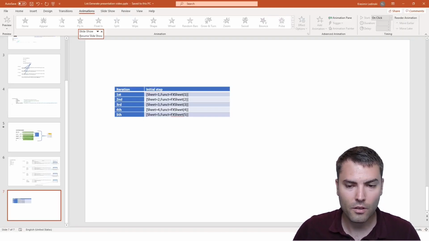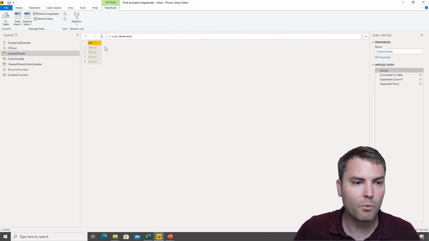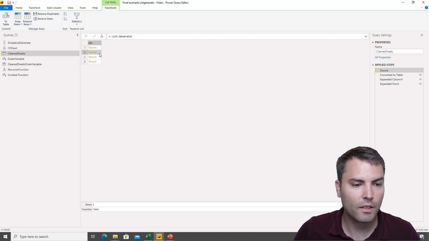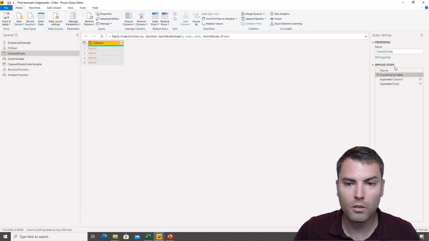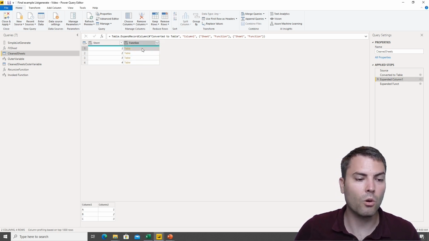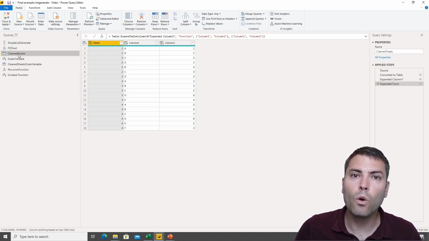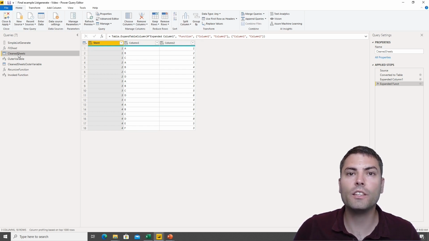So if we go to advanced editor, we click on done, and we go to source step, we see that we have 4 records, each holding 2 columns. One column is named sheet and the other column is named function, and the function column is holding a table variable. If we expand this, this table variable is the processed table or unpivoted or transposed table that was transposed with this function. In this example, we omitted the last argument, therefore returning the whole record of the current row after it evaluated to true.